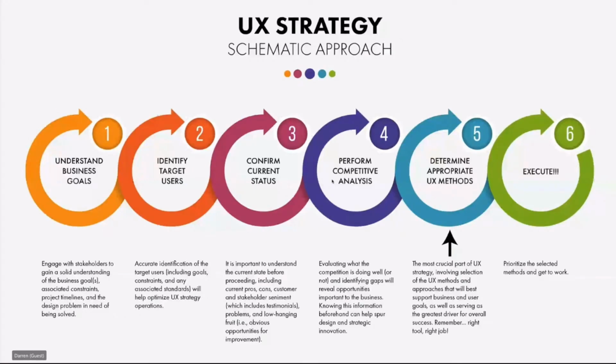Next, and this is your big bang for the buck for UX strategy, determine which UX method, remember the big illustration I showed you with the 4 pillars? Which of those methods will best serve the initiative that you're working on now? That's what's key. Then you execute. And of course, you iterate as necessary. So this is just a quick idea of a way that you could just have a plan.